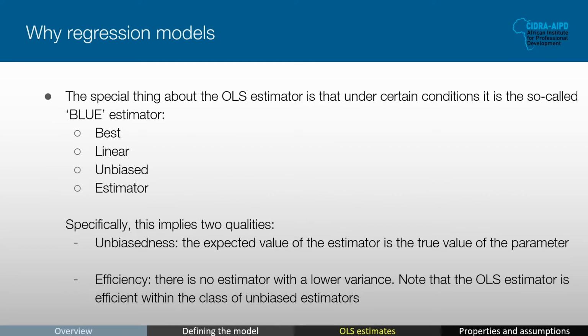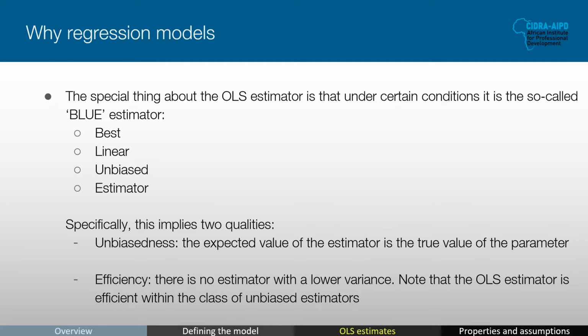So what we've been doing so far is we've assumed that there's some factor beta, which is the true number within the population. So this relationship exists, and there's some number that describes this relationship, and we just need to find it, or find an approximation that's as good as possible using the data we have available to us. And this is what the regression model does. It gives us an estimate for this factor beta, and this estimate is given by the formula we saw on the previous slide. Now, we've alluded a few times to why this regression model is so special, why it's so widely used.